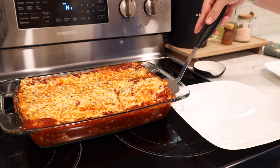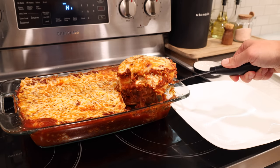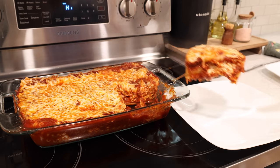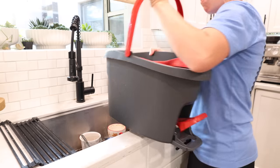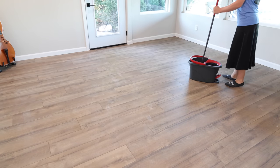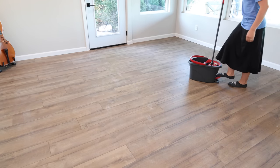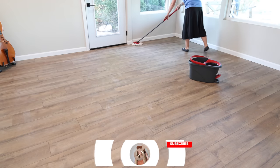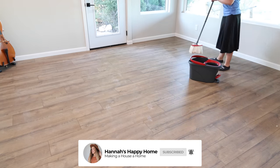Lasagna is done baking, and I also toasted some buttered garlic bread to go on the side, and we had a salad. Just a really easy, delicious supper. So the last thing I'm going to get done today is to mop this office, because like you could see, there was a lot of drywall dust just tracked everywhere in this office, in and out the door. So I wanted to get this floor mopped, and that is all the cleaning that I got done on this day.